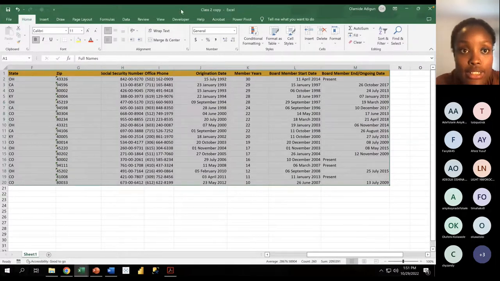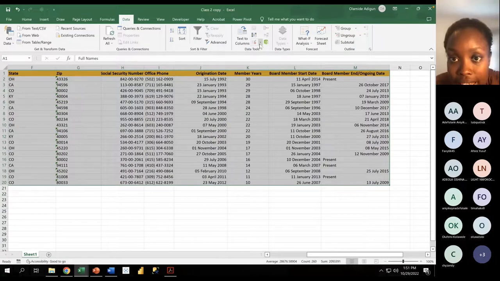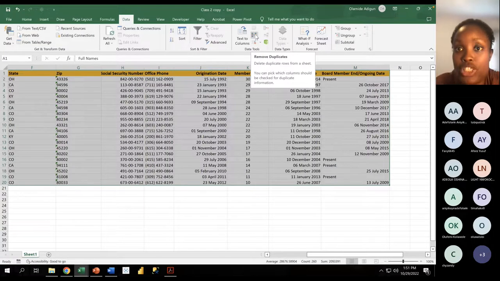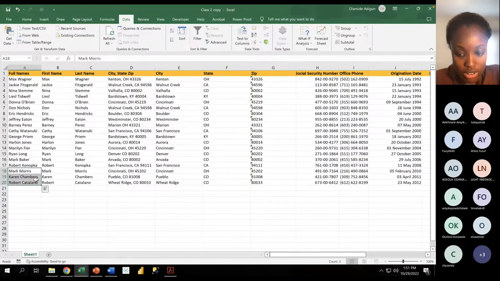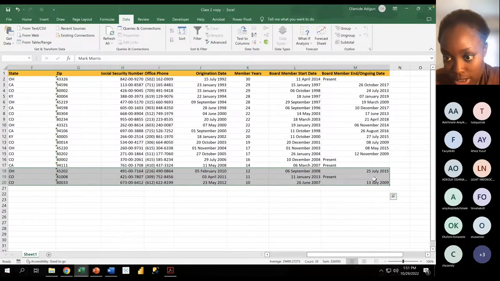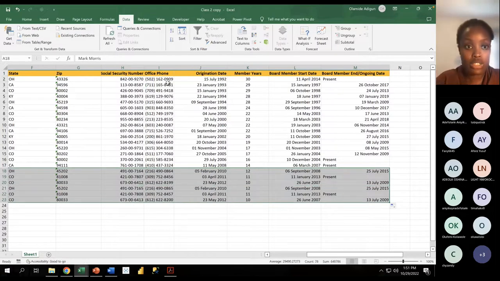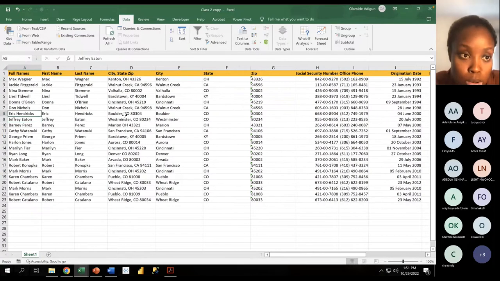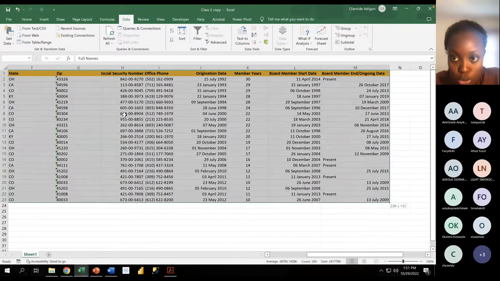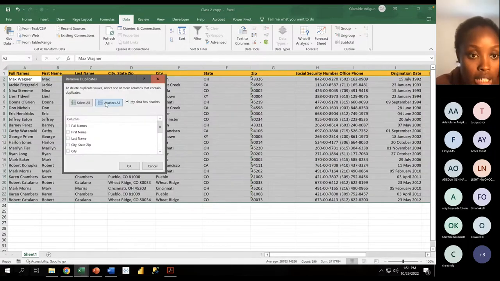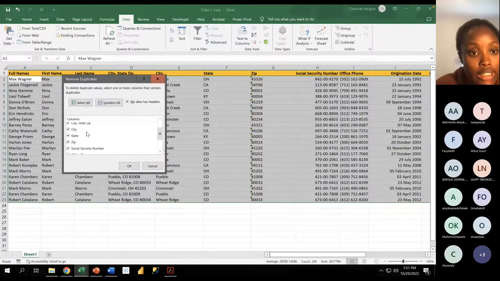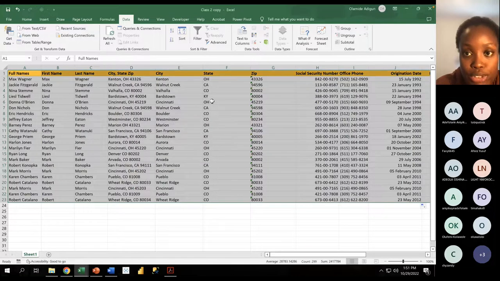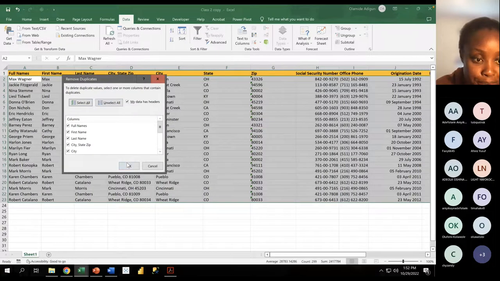So if I say duplicate, I'll just show you duplicates. I can go to data in here. It says remove duplicates. Now I'm going to show you in real time what that is, so that you understand how it works. If I say remove duplicates, I can choose to select all, but there are dates, and I will remove dates because dates can be very tricky. And then I will say okay. See, no duplicates found. Dear Excel, there are duplicates there.